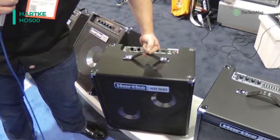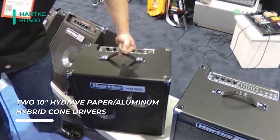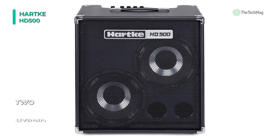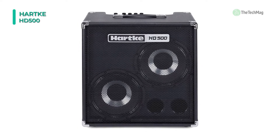After connecting your instrument to its quarter-inch jack, you can manipulate the signal with bass, mid-range, and treble controls. You can use the 3.5mm line-level aux input, which allows you to plug in CD players, MP3 players, or any compatible playback device, allowing you to practice along with a background track of your choice.